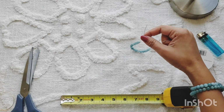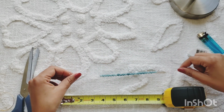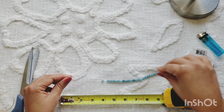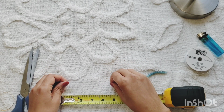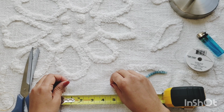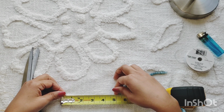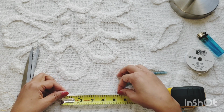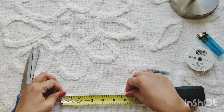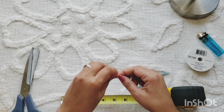Okay guys, so we have our beads on our string, our nylon cord. At this point I need to measure the part that's going to slide around. I'm going to leave about 5 inches long tail. Actually, let's make it 6 inches long tail. I'm going to make a knot here.